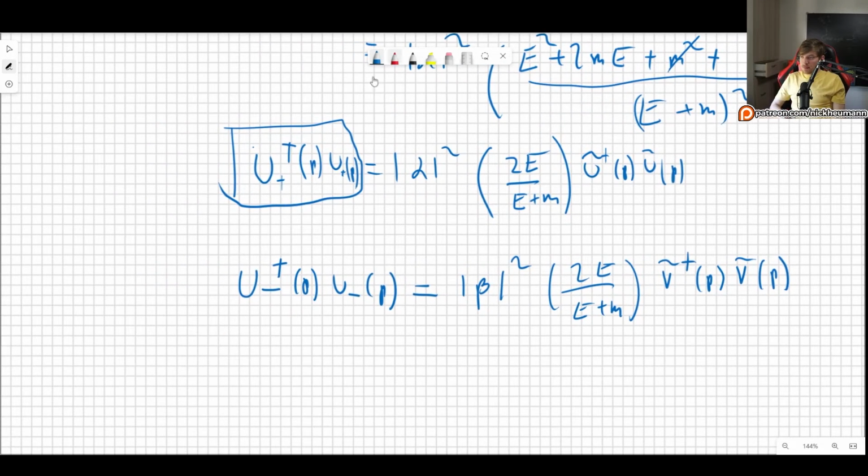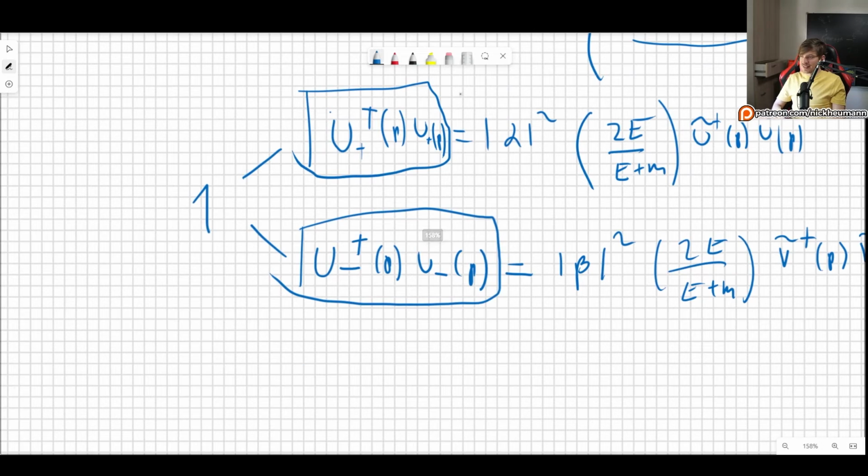Now, what may be a naive attempt would be to say, okay, we know that this should be equal to 1, and we could use that to find what the alphas and betas need to be. However, that would not be relativistic. For something to be Lorentz invariant, as we will see very shortly, this normalization would simply not work. So what we would have to do instead, and this is something I'm just going to tell you now, and when we do the lecture on Lorentz invariance, we will learn more about this.